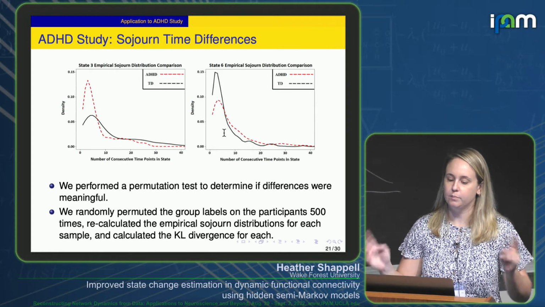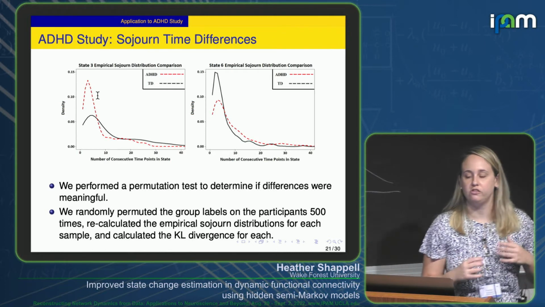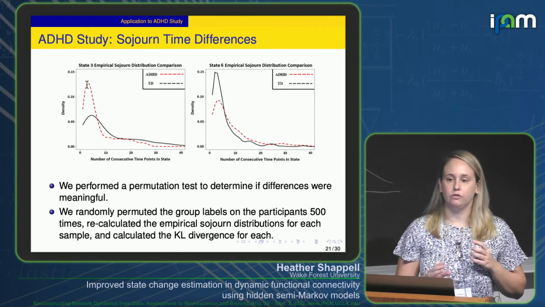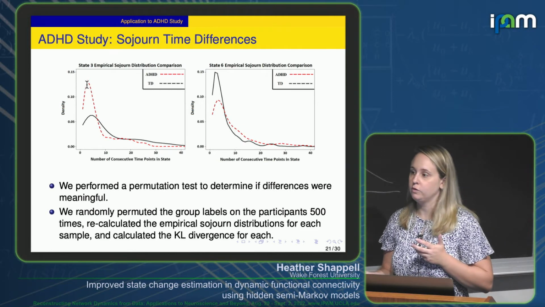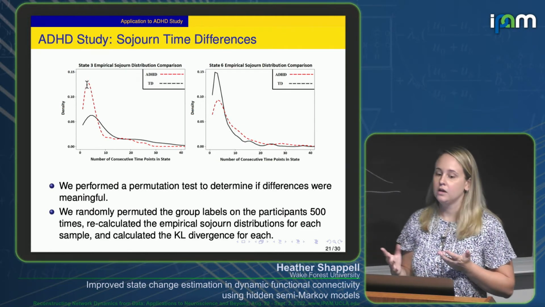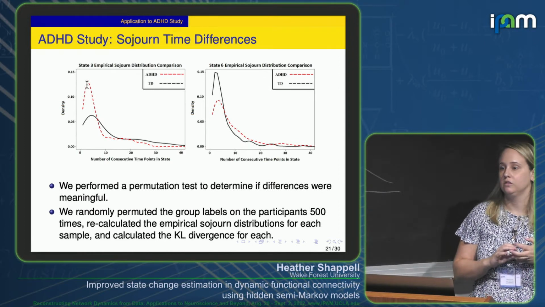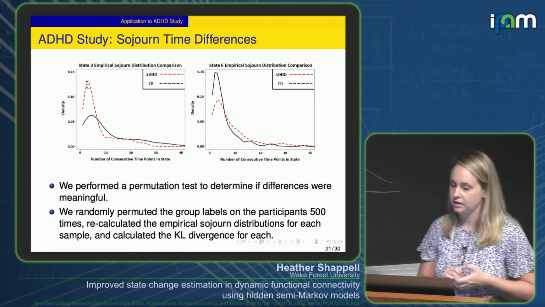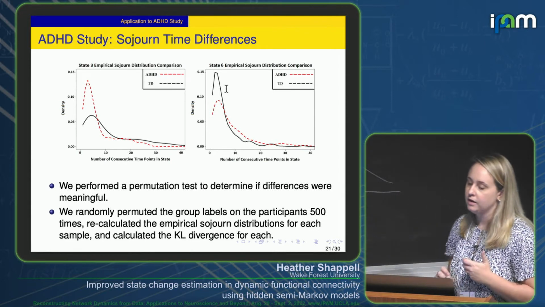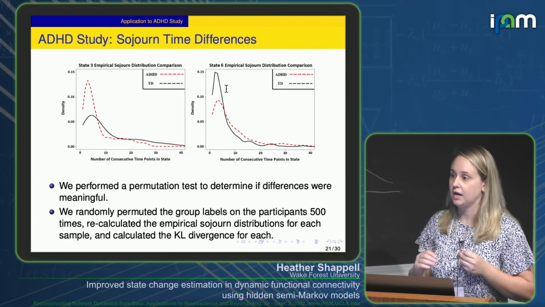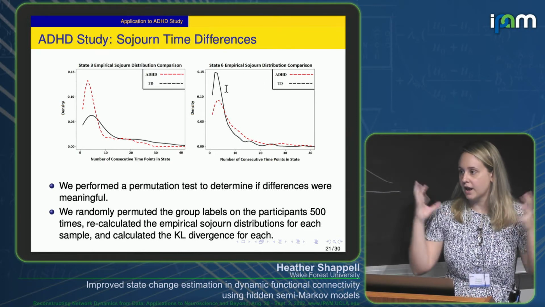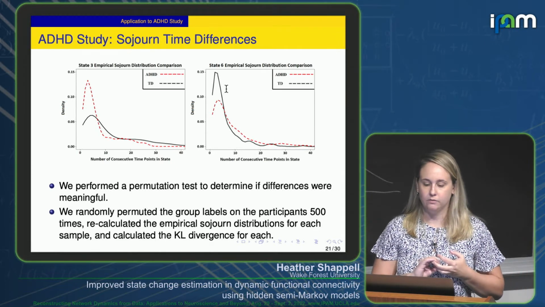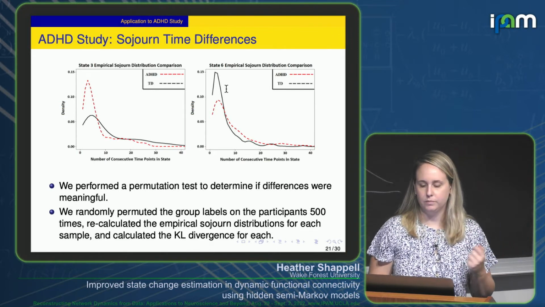And you see here, they flip. So state 3, red is the ADHD group. They have a higher probability, compared to typically developing, of only staying in state 3 for a few short time points before switching out. So this is one of those states that is involved in attention. What this is saying is the children with ADHD have trouble staying in that for very long before switching to a different state compared to typically developing. And then the opposite is true for state 6, where the typically developing have a higher probability of getting right out of that state once they get into it. And that was that hyperactive state. We also performed a permutation test to see if these differences were meaningful, and we found that they were. I don't know why I don't have the p-values on here, but they were around 0.01, I believe.